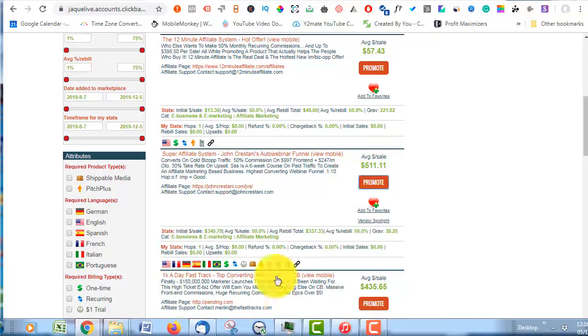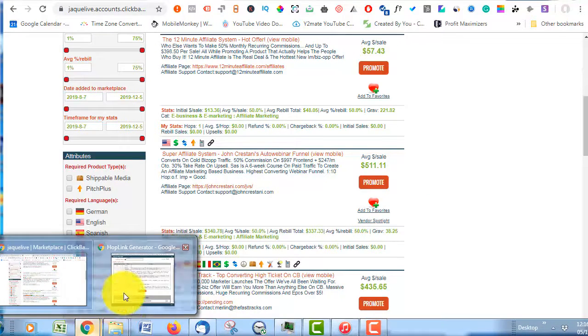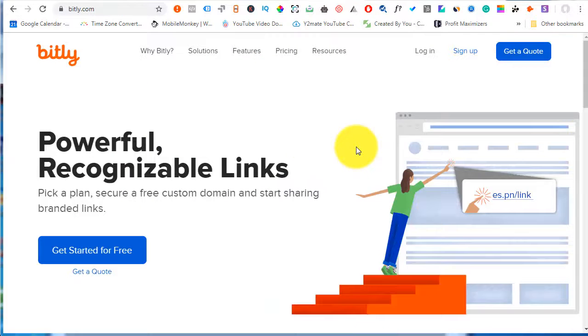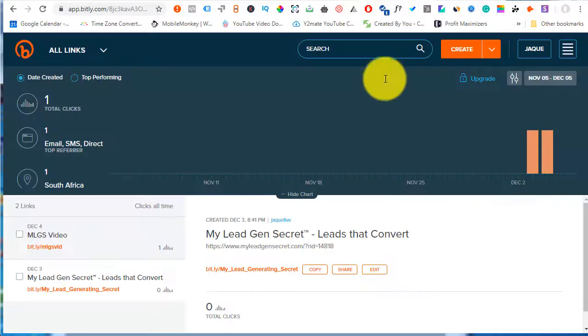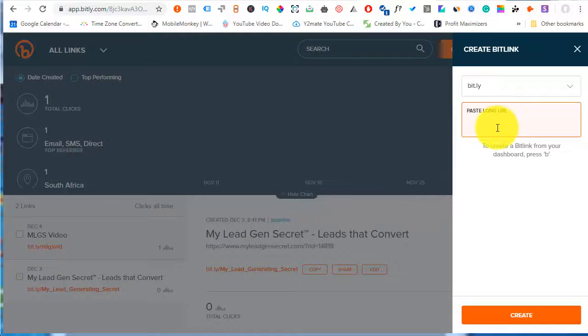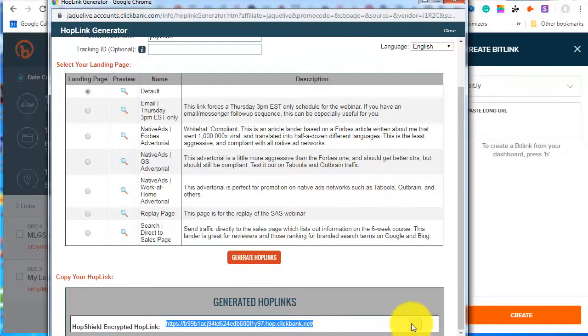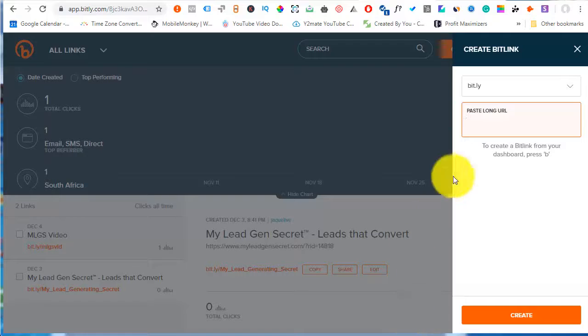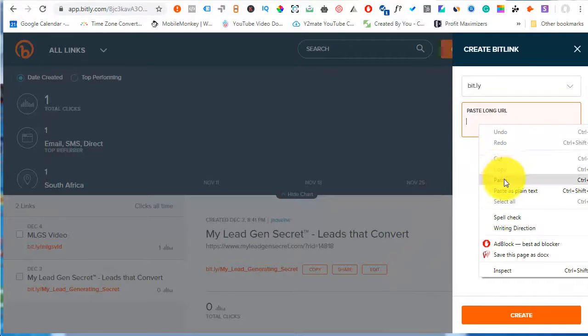So what I would do is simply go over to a website called Bitly. It is bitly.com. Register there for free. As you can see, you can get started for free, register your account and log into it. Now once you've logged into your account, you would simply go and say create bitlink. Then you would take your affiliate link from the affiliate network and simply paste it in there.